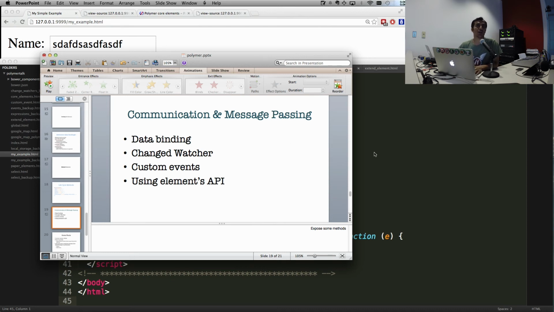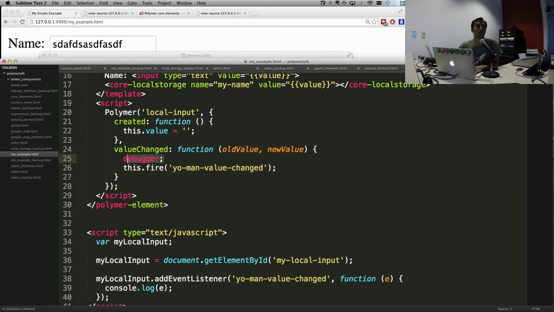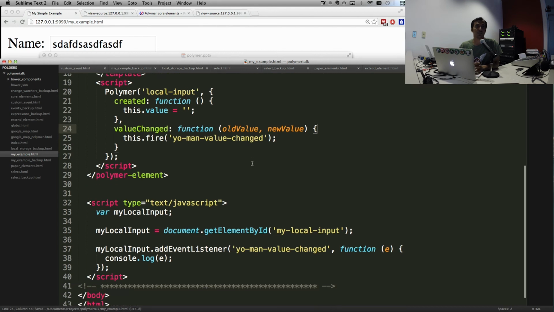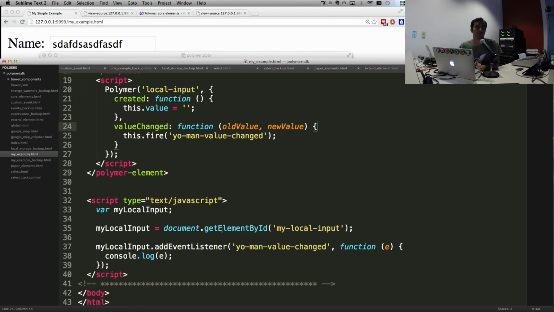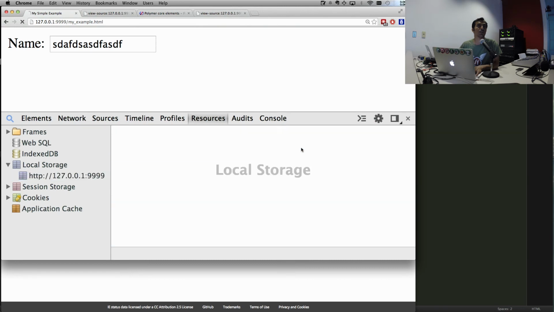Custom events. Every Polymer element, just like in any other framework, has a fire event you can use. So anytime you fire an event, wow, I already have it ready to go. Anytime the value changes, it fires this value change event, and this is plain JavaScript, right? It doesn't have anything to do with Polymer. All I'm doing is grabbing the element and adding an event listener on the element for this change. It actually returns me the entire object, and from here I can do, I think, target.value. You can change it there.